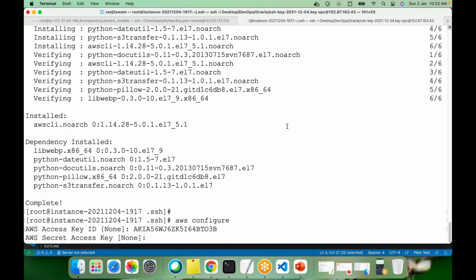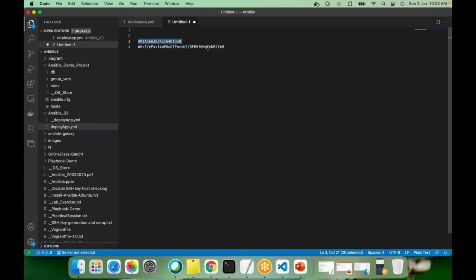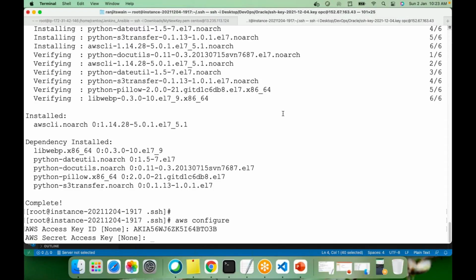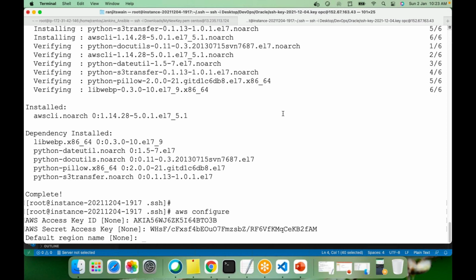So now I have to run AWS configure here. Okay, so the access key ID we have to provide here only. After giving everything, it was failing. So that's the problem here. We have to understand what we are going to achieve. Okay. Now let me copy this also.